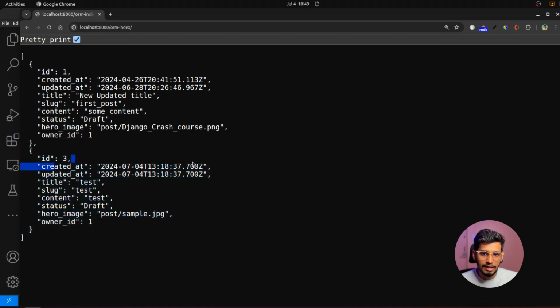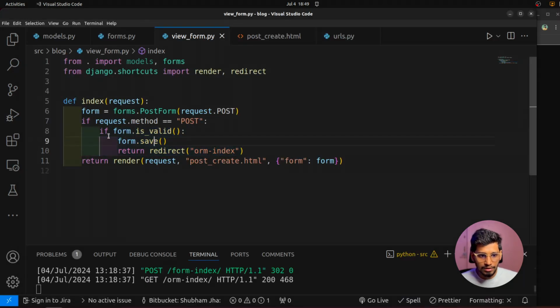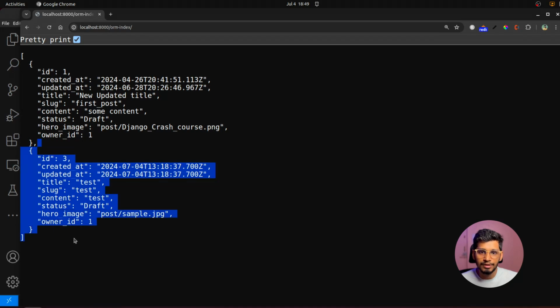Even created at and updated at worked. So how did this work, and what if we had some issues? Let me answer your first question, how did it work? It worked because whenever the request method is post, we check whether the form is valid or not and then save the data. So this is how data was saved in the database and it was displayed over here.